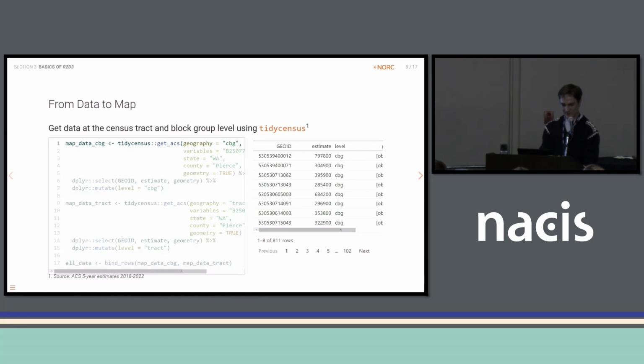So this first line is highlighting that we're doing that at the block group level. On line 9, doing the same thing at the tract level, just changing that one parameter, and then using this function to bind all of the data together. And the output you can see here on the right side in this table, we've got 811 rows for all of these block groups and tracts in Pierce County. Yeah, and just these few variables to classify them in the map. So in under 20 lines of code, all your data prep is done.